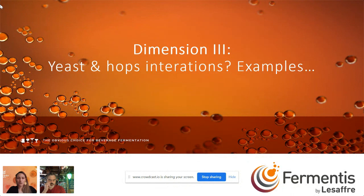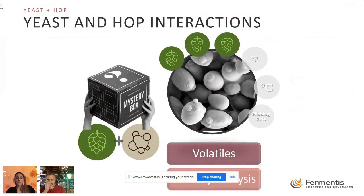I just want to show you once again an example of a study we've done, and you can see way more in our webinars. The idea here is that we are fixing the fermentation parameters: initial gravity, temperature, pitching rate. We did many studies where we looked at the interaction of our strain with different types of hops, addition of hops at different times, and also just screening our yeast on different hoppy styles of beers. So we took one style with one specific recipe and screened all of our yeast.